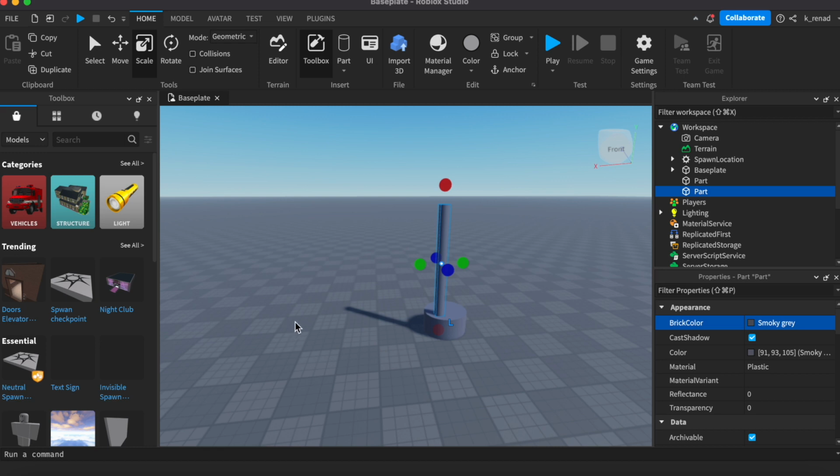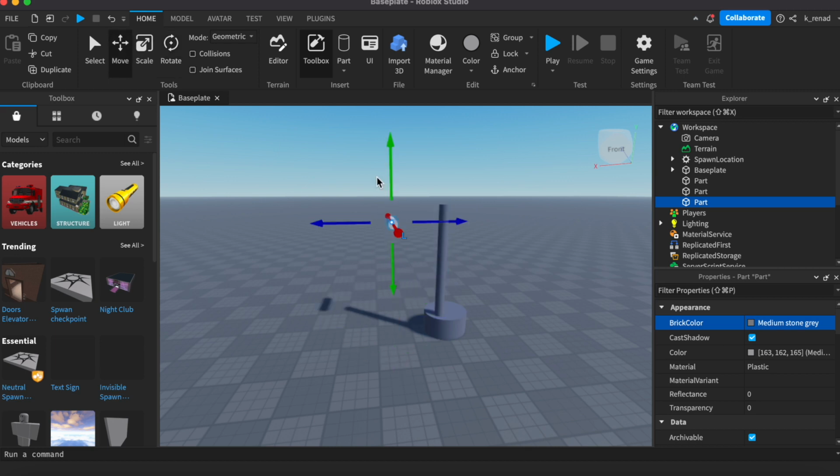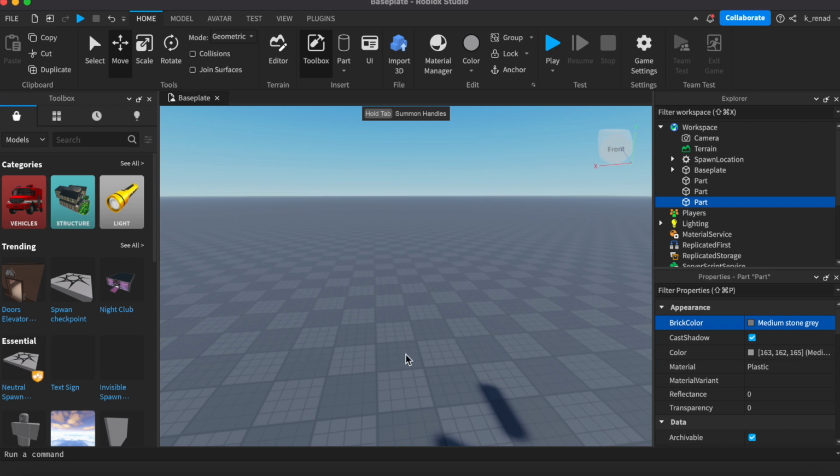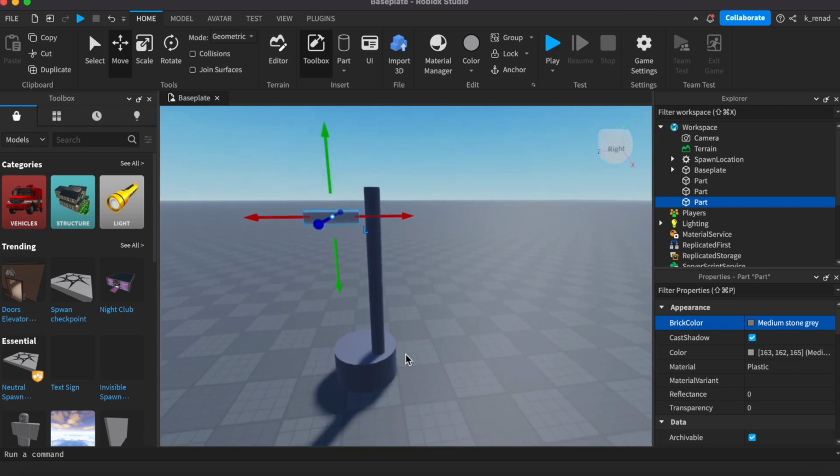Now we again need to add a cylinder. We again need to rotate it, but this time like this. We need to move it to the needed place. For example, let's go here, over here. Now let's rotate.